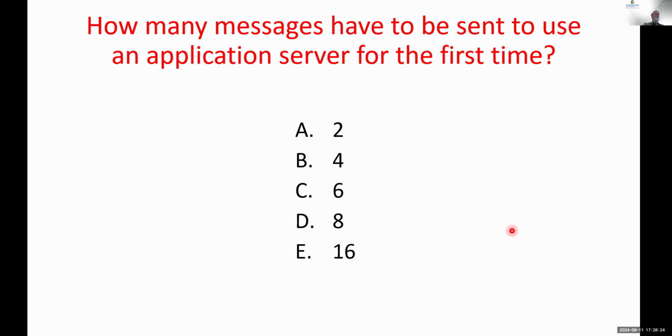A message to the authentication server, a message back, a message to the ticket granting server, a message back, a message to the application server, and a message back. Now you're ready to roll. But all those messages allow you to have unique keys whenever you talk to a server. They make session keys for each time you connect.